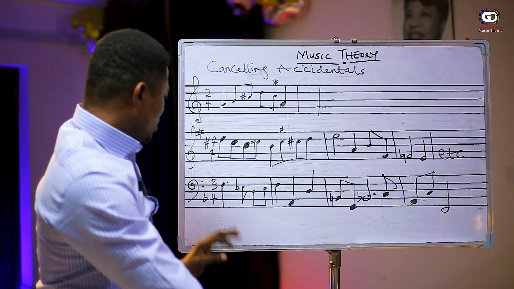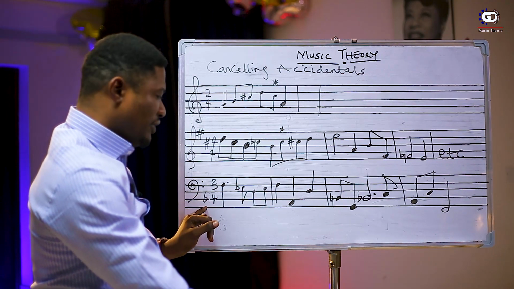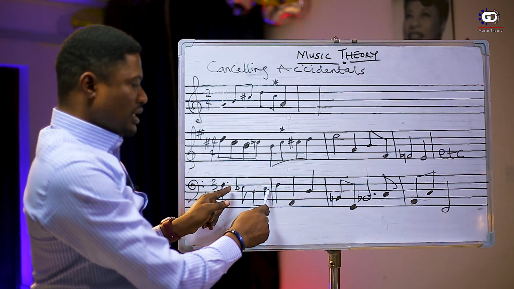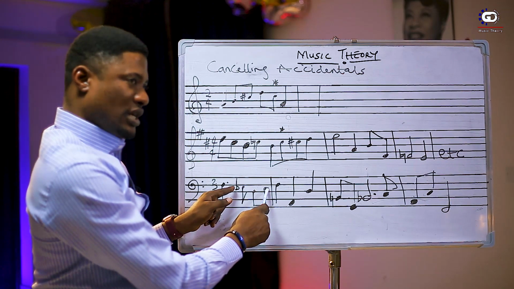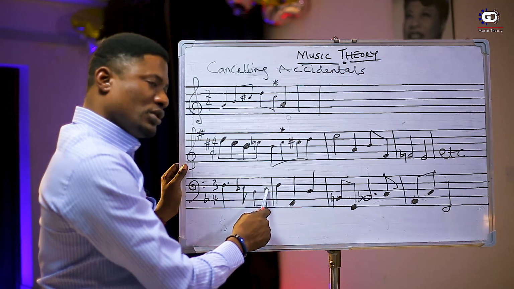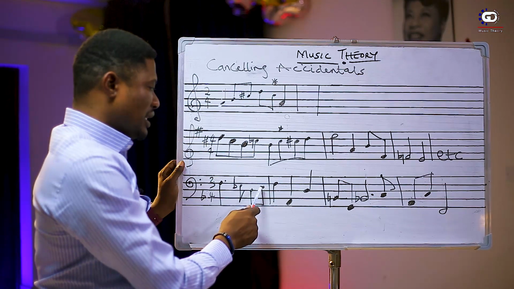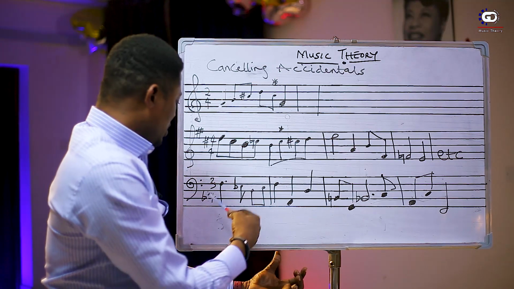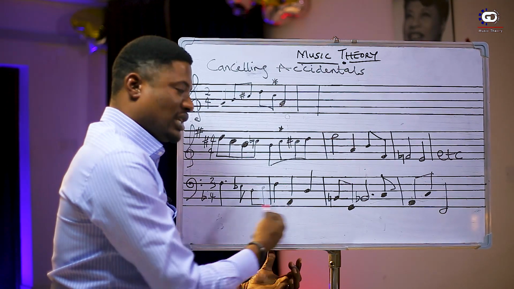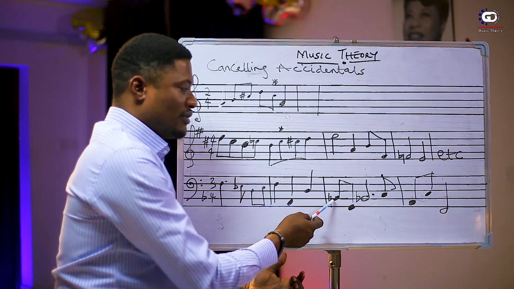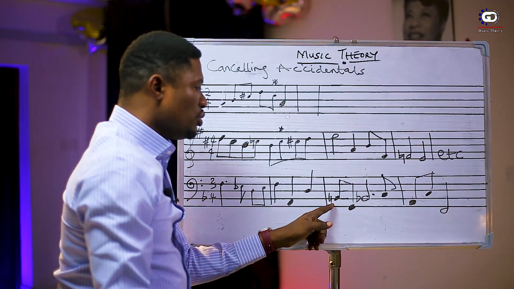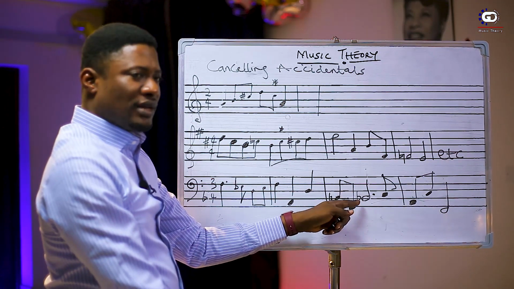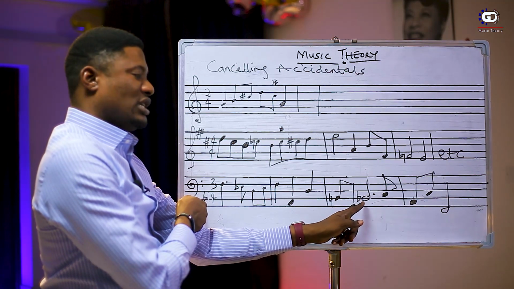Now let's look at the next one. This is the key of F major, right? And then here we have E flat. What is this note? Who can tell me what this note is? Can you tell? Yes, it is also E flat. This is E flat, and this is also E flat. Now come here. This is part of the key signature. Naturally, it was supposed to be B flat as part of the key signature. But here you have B natural, which means they have used this natural to cancel the flat. Now, they restore the flat back to its normal note of the key signature.